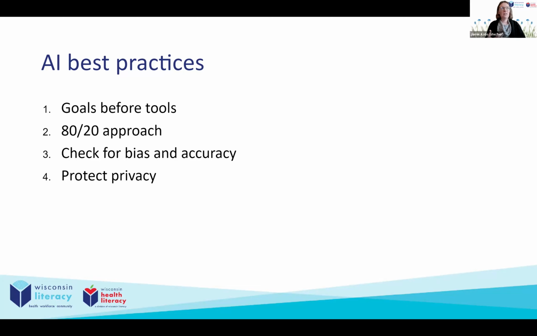And you also want to consider if you are asking it to adapt texts that aren't publicly available, you're kind of putting those texts out into the internet. And I don't know specifically with these 3 tools what their security measures are for that. So just lean towards being overly cautious at this point.